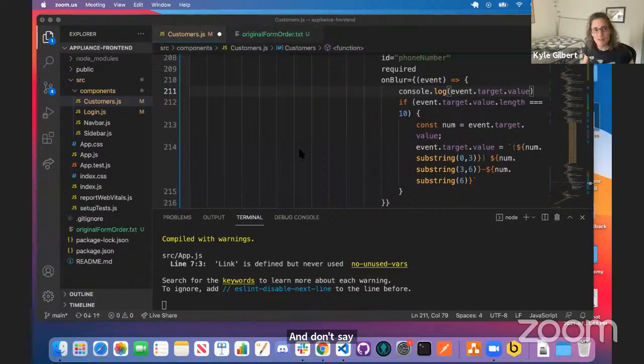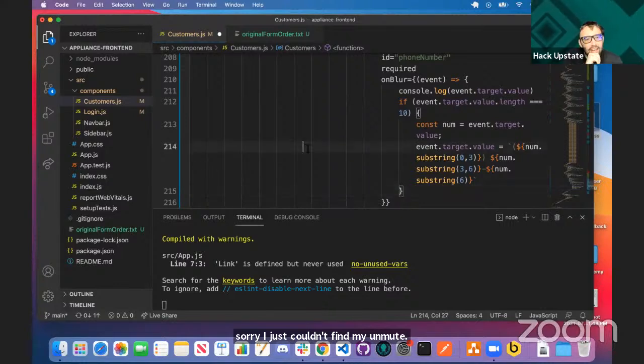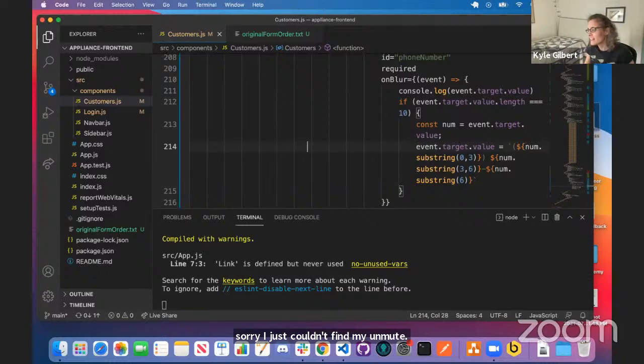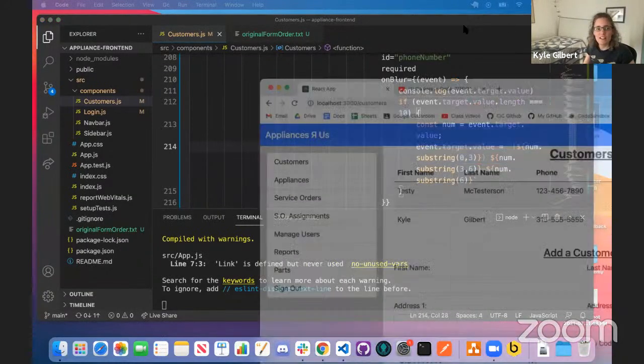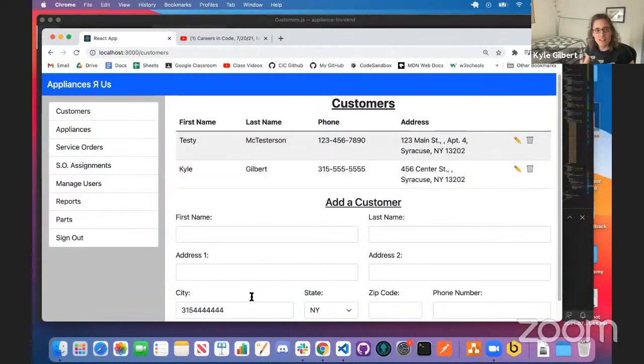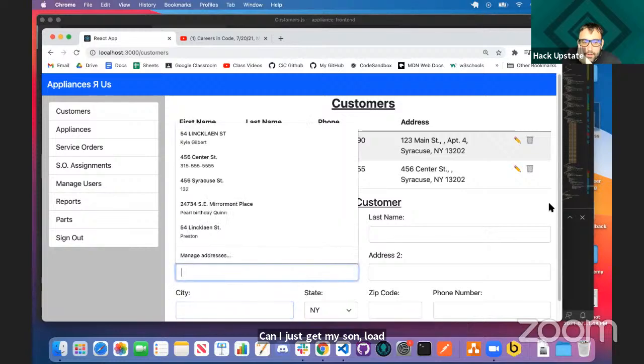Sorry, I just couldn't find my unmute. All right, save. Why is it not letting me save? There we go. Doesn't know what I clicked on here. All right, so then I guess I'll reload to be safe.